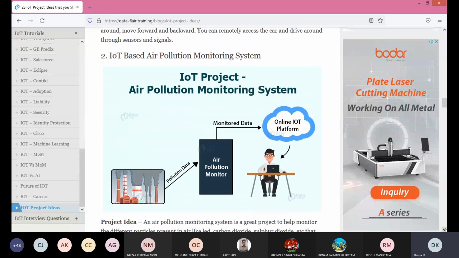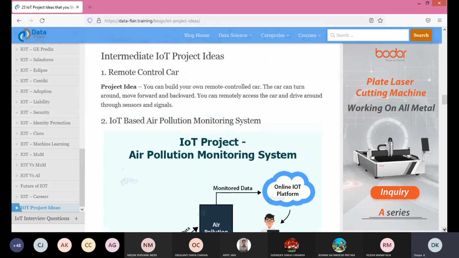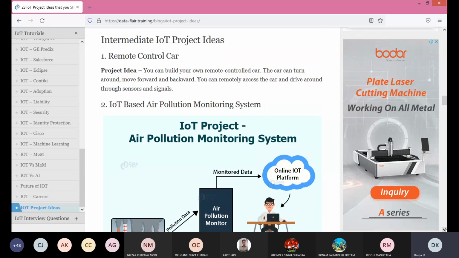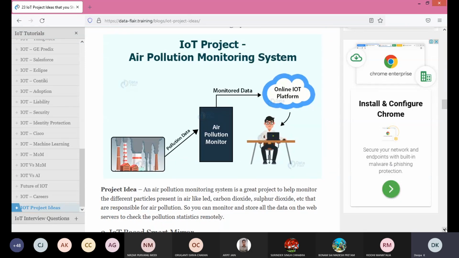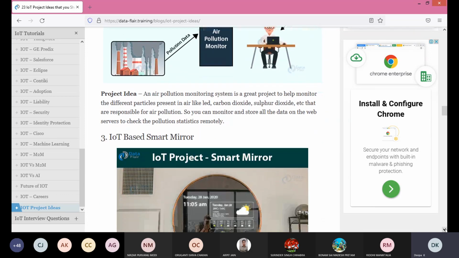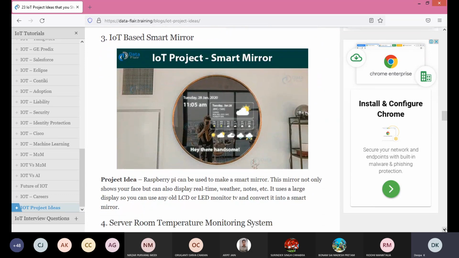If you're searching in Google, you have different ideas, but what you are using as a tool, how we are going to provide that connection between the IoT devices and various things, what we are going to use, everything is there. Okay, so air pollution monitoring and controlling system. They have given a few things like that. And Raspberry Pi, this is one of the tools meant for implementation, Raspberry Pi and Arduino.